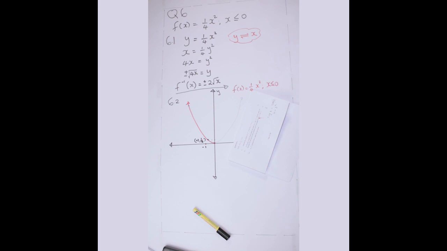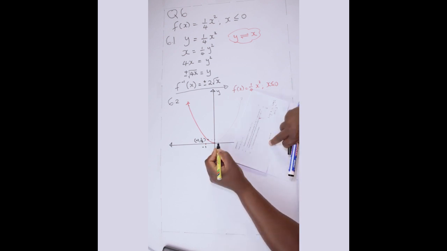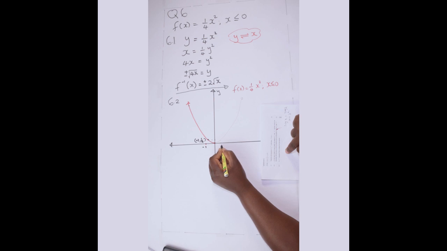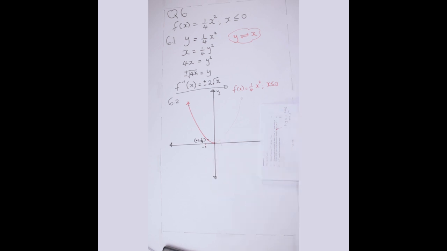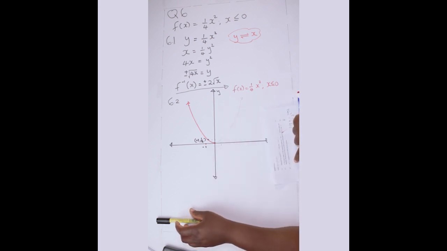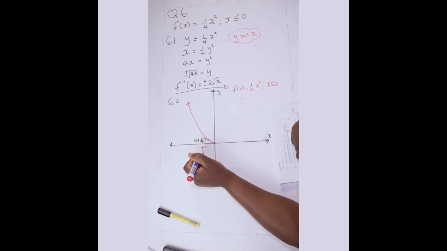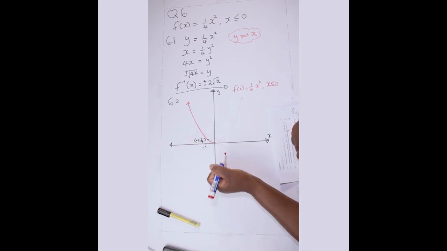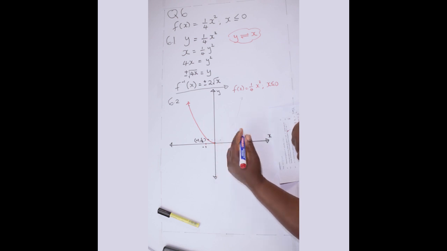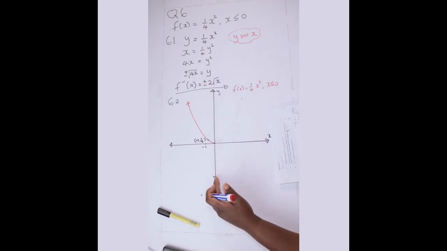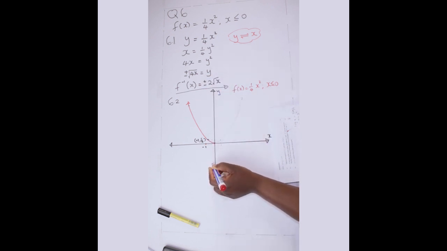Because negative 1 and 1 are just the points on each side of the Cartesian plane. In the Cartesian plane, quadrant 1 and 2 are reflections of each other along the y-axis, which is the line x equals 0. So that is why you see here I said minus 1 will be negative 1 and 1 over 4. And even if I was at 1, it will be 1 and 1 over 4 because they are reflecting along this line of the y-axis, line x equals 0.